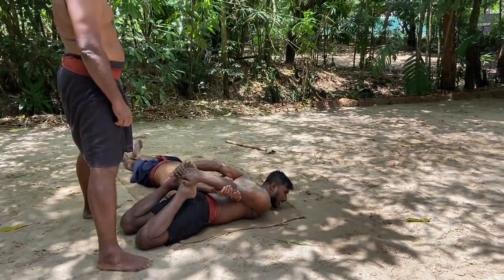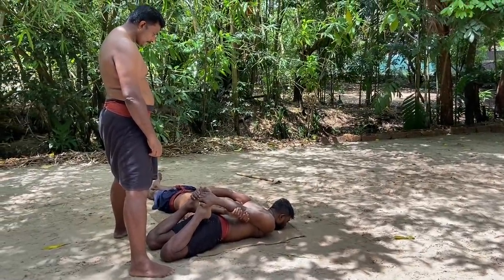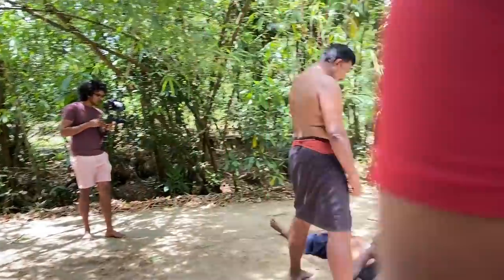Thank you. This is a unique experience. I've never even heard of Sri Lankan martial arts until very recently, and I think a lot of people in Sri Lanka actually haven't even heard of it. So I'm so fortunate and so lucky to be able to explore the culture and history of Sri Lanka through this martial art.